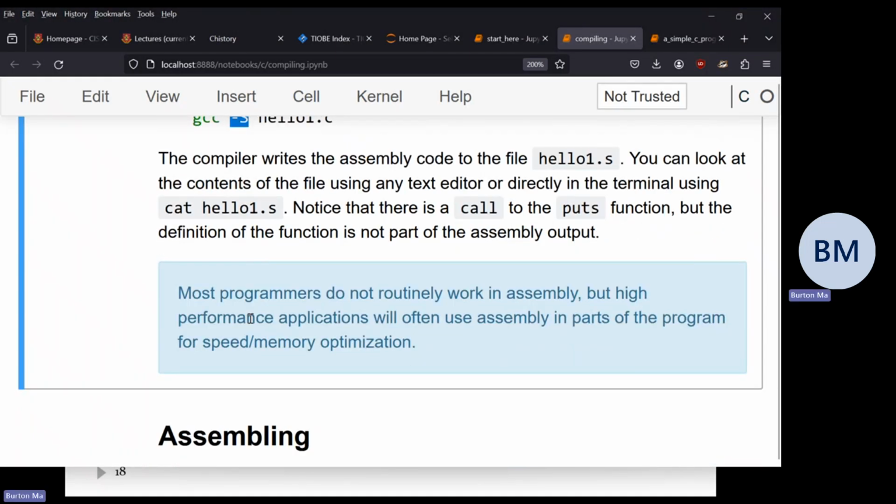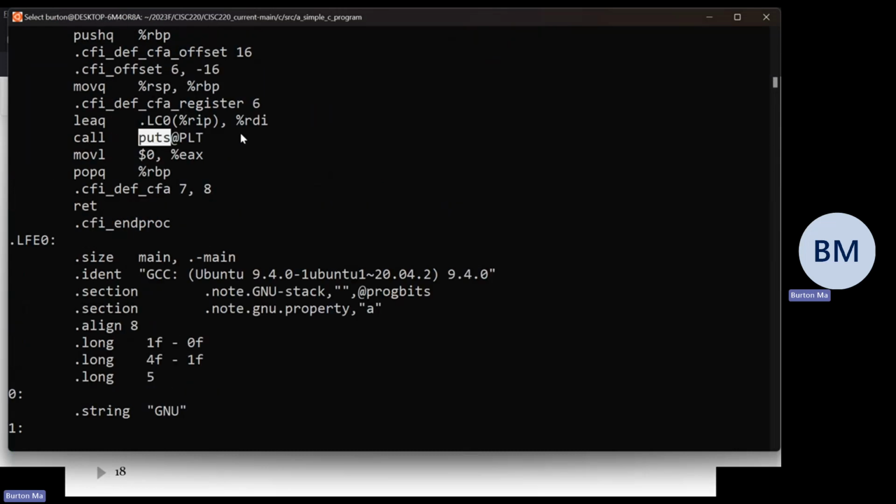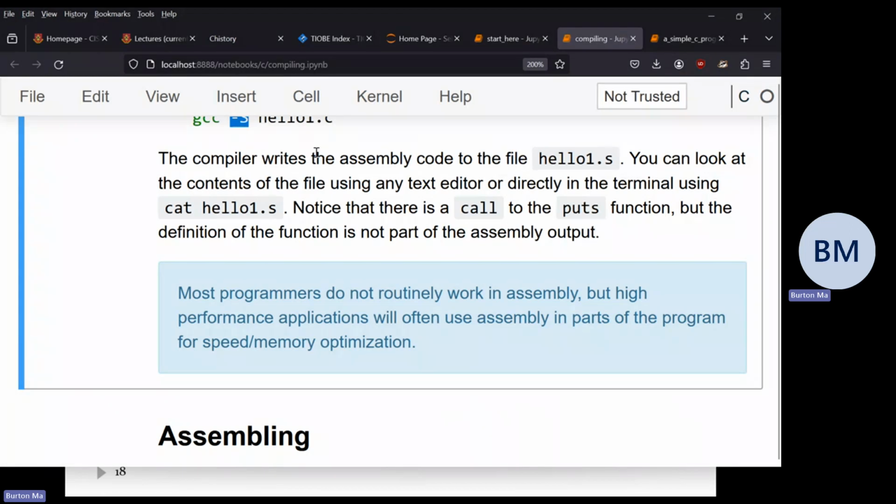Right, there are people who do write in assembly language. You can learn how to write in assembly and write complete programs in assembly if you wanted to. It's painful, right? This is no fun writing in this kind of language. The people who do this sort of thing are normally writing high performance computing stuff.